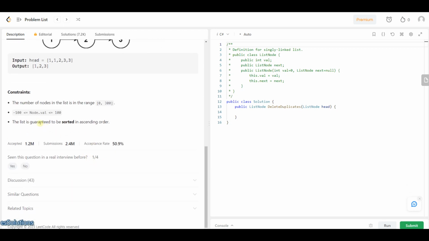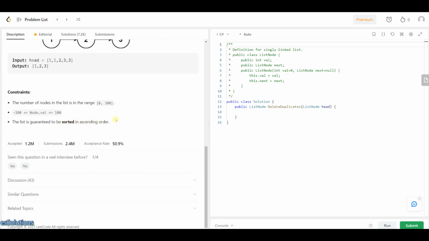We are also told about the number of nodes in the list, so we could have an empty list and we could have up to 300, and the value in our list is between -100 and 100. We are told that the list is guaranteed to be sorted in ascending order, from the smallest to the biggest.